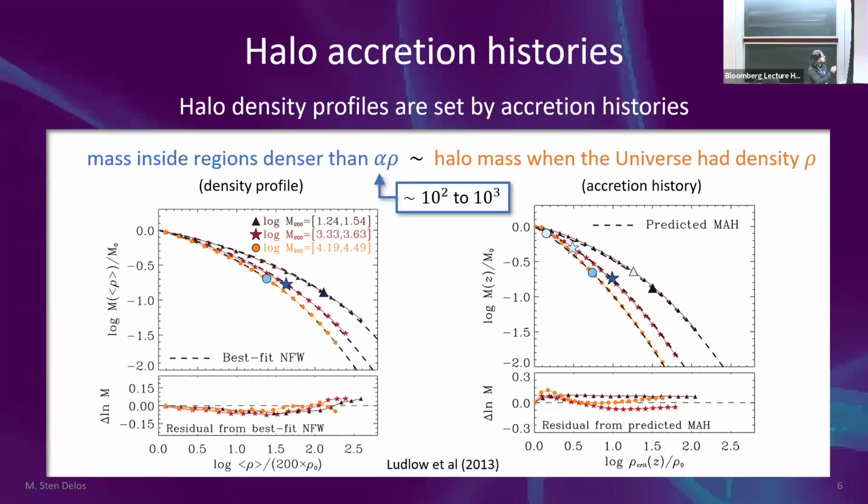You can make this kind of plot, and you can also, for the same halo, make a plot of the mass as a function of time, but as our time parameter, we're going to say density of the universe. And those turn out to make almost the same plot. They're a little bit different, shifted a little bit because of contraction of particle orbits, but they end up being really closely related. So halo density profiles are set by their growth histories. So what sets the value of alpha? Yeah, standard virialization arguments would say that it's around 200, but then you have orbital contraction that makes it higher. So it can be up to like 1,000.